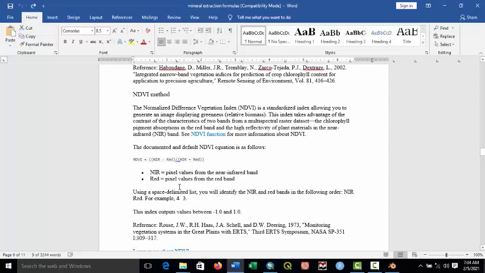You can see near infrared minus red, over near infrared plus red. So your band 3, that is for Landsat TM and ETM, is red. Your band 4 is near infrared. In this case, we are going to try the Landsat 8 OLI.